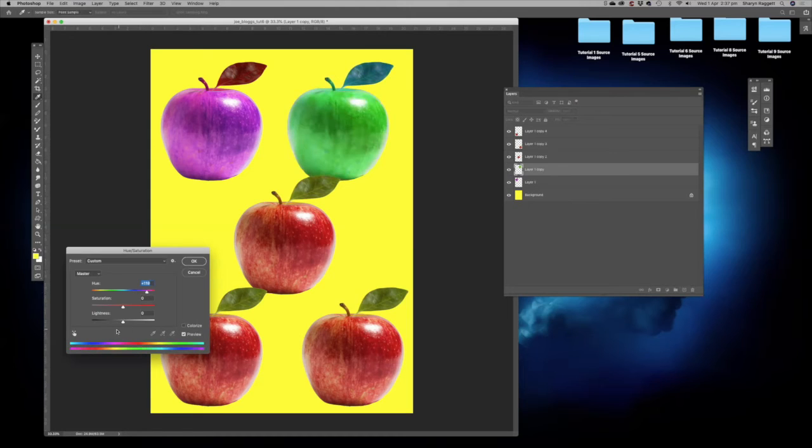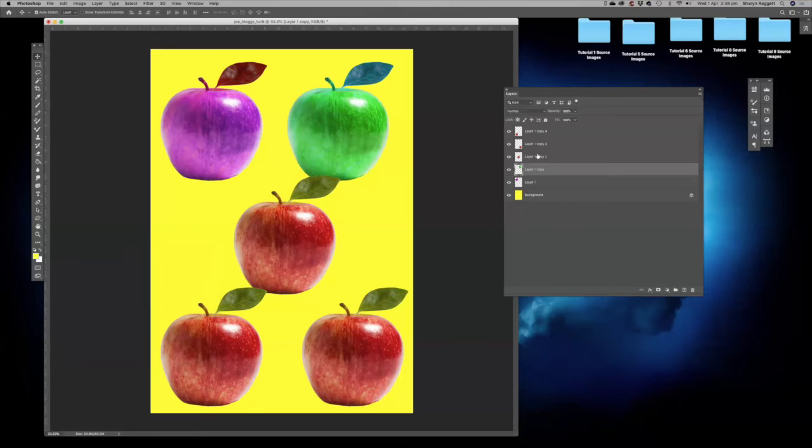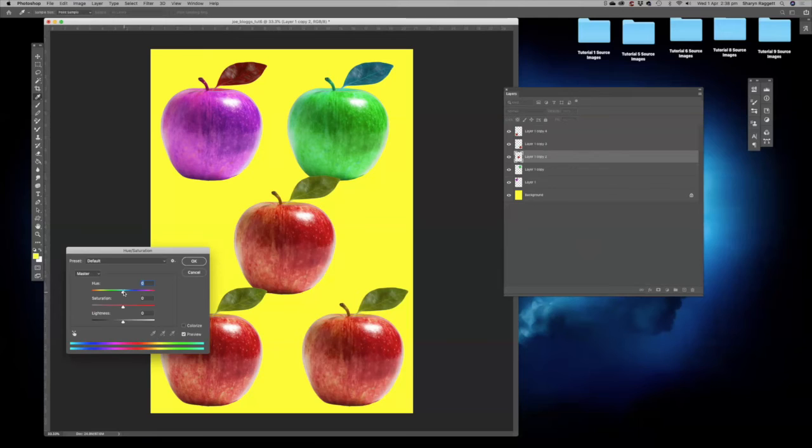And then I'm just going to change that color. You can play with the saturation button if you like. You can see that just makes it very, very bright, but it will start to sort of blow out if you take it too far. Okay, so I'll keep going, Control U. So just aim to make each of your apples quite distinctively different.